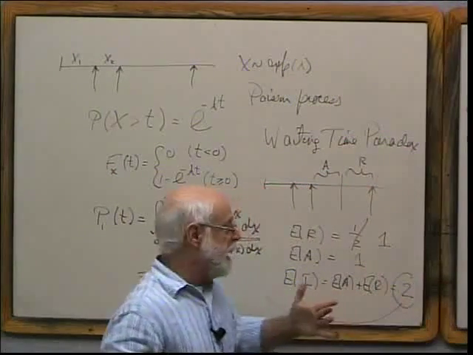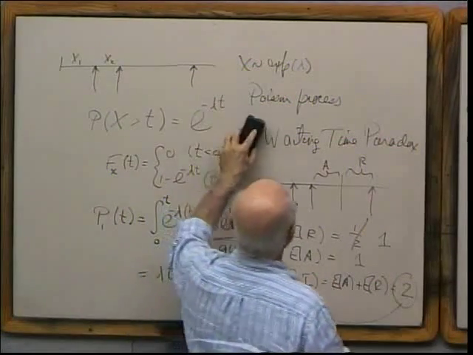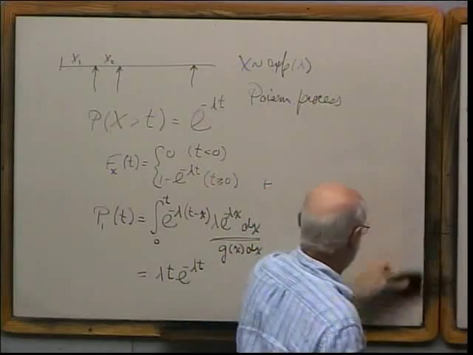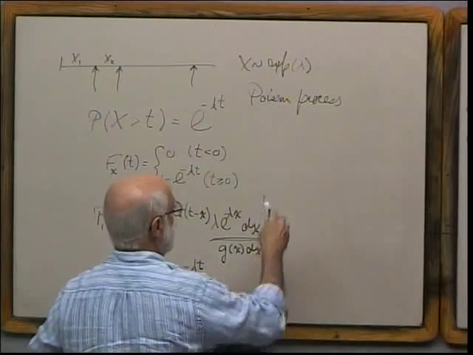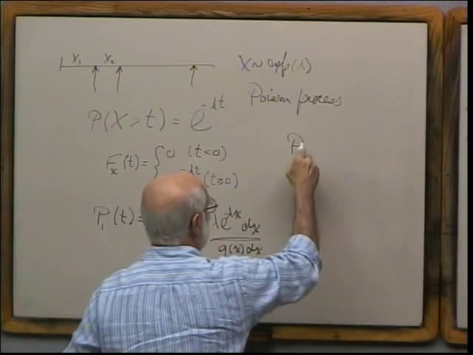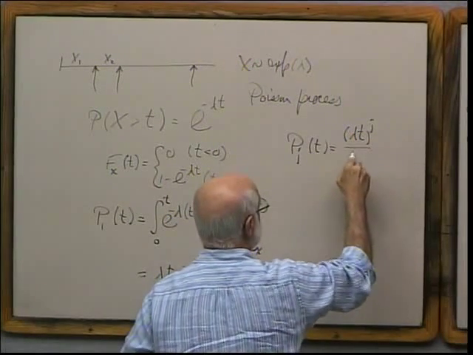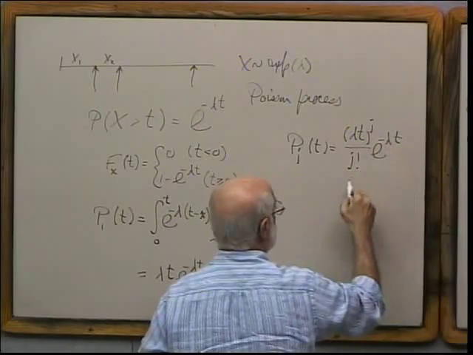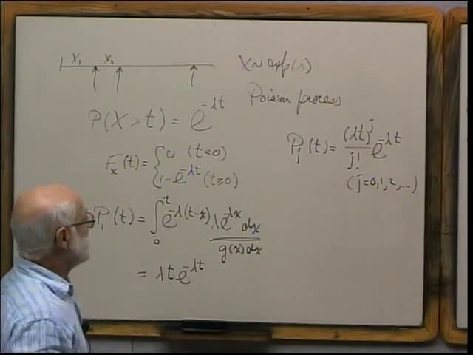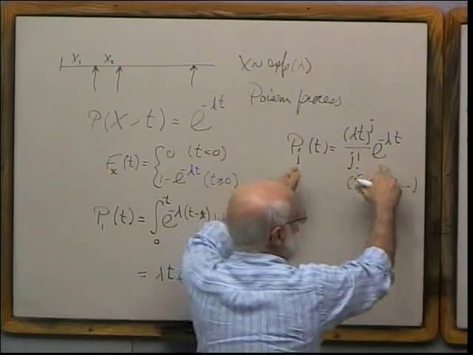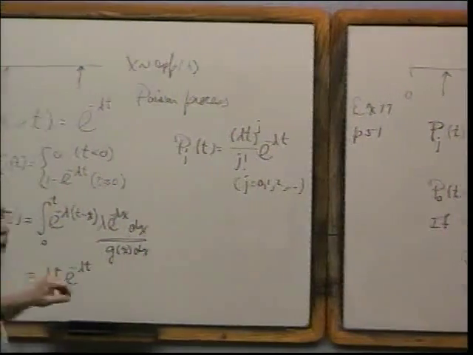And once you see that, it's easy to verify that here is the final result. I'll write it here, right here. Poisson process. Let me erase this waiting time paradox argument, although we'll get back to that. It's easy to show, let me put it this way, that Pj of t is equal to (lambda t) to the j over j factorial, e to the minus lambda t, for j equals 0, 1, 2, and so on. In other words, this is the solution to this. You can see that when j is equal to 1, that's exactly the answer I got here. So now you could prove by induction.